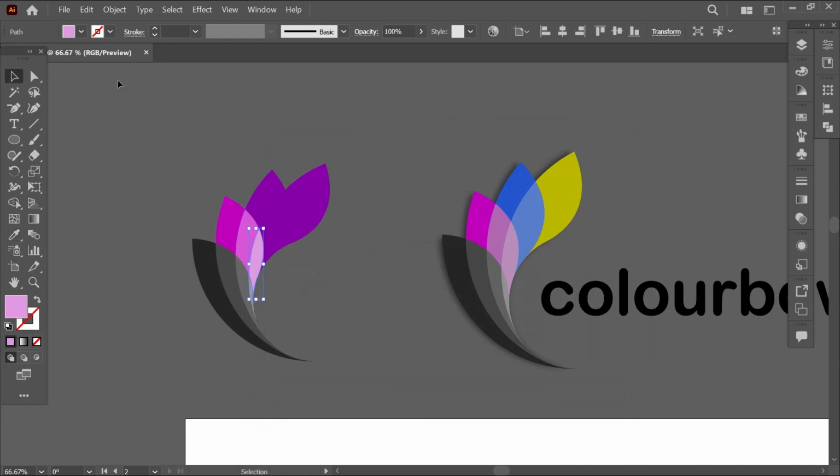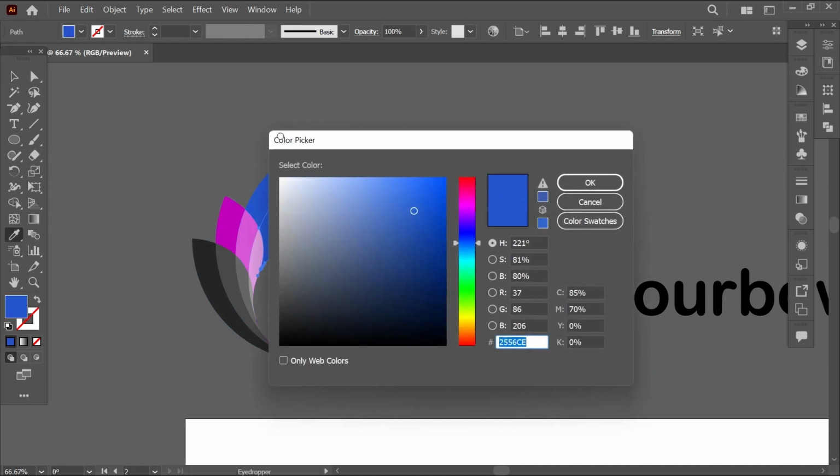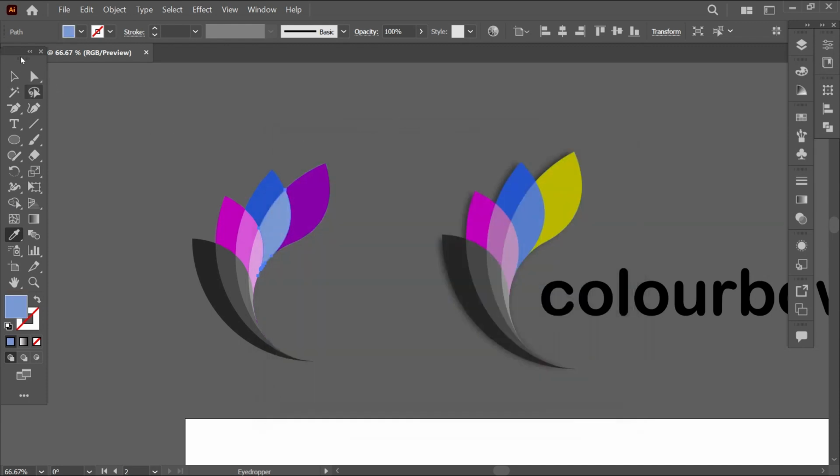All right, now this is blue. Let's pick our blue, pick our next object, blue, and then a lighter version of the blue color. Okay, I think that was too light, but I mean, we are learning, so select it and then yellow. All right, so you can see that our beautiful color has been created.